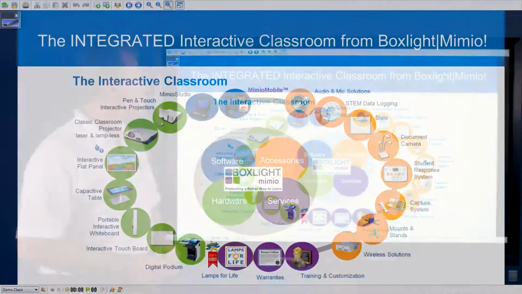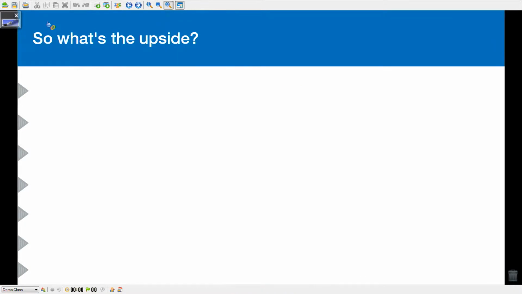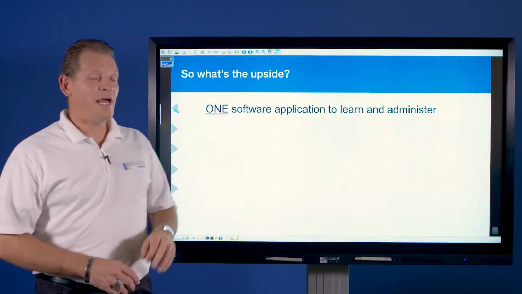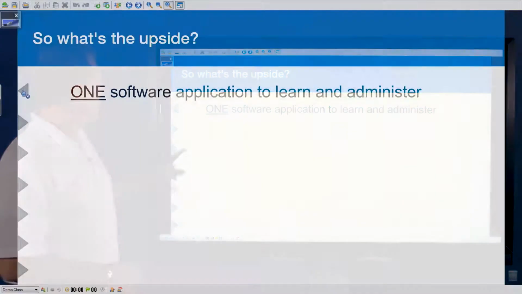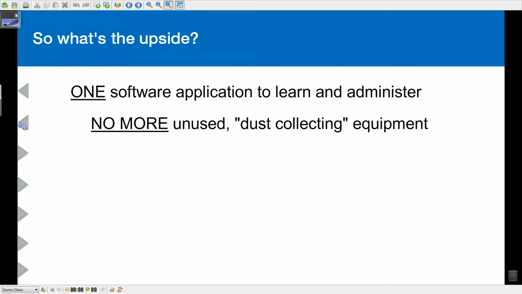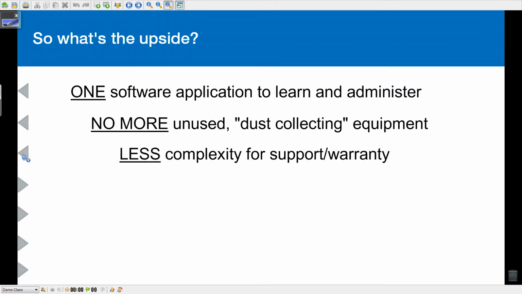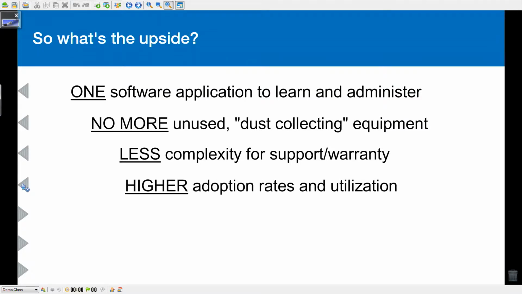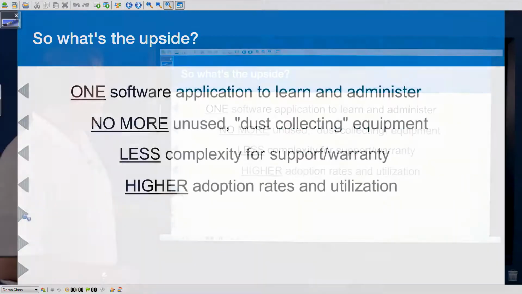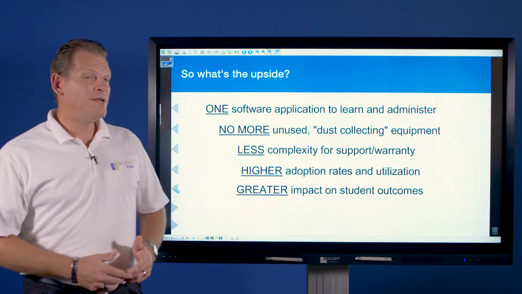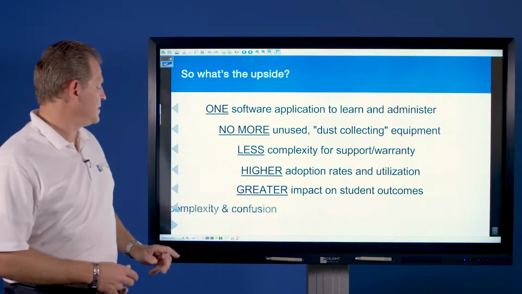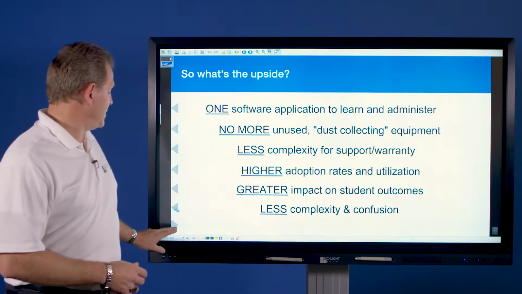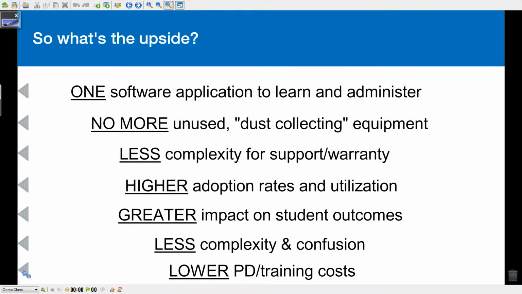Having an integrated solution presents a great deal of upside. Of course, I now only have one software application to learn and administer. I don't have any more unused dust collecting equipment sitting on my shelves. There's less complexity for software and warranty support. I have higher adoption rates and utilization amongst my staff. There's a greater impact on student outcomes, far less complexity and confusion, and finally, lower professional development and training costs.